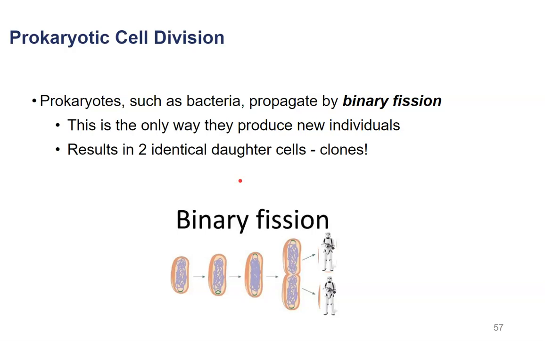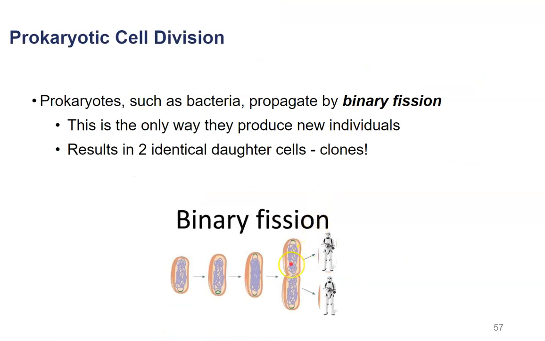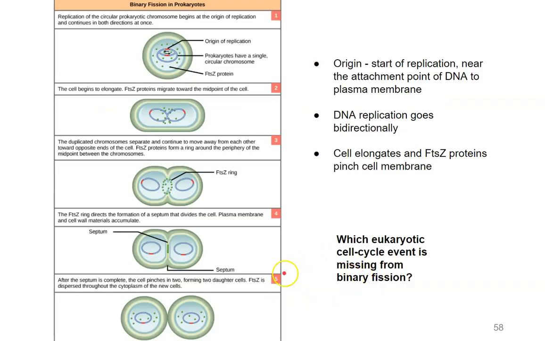Prokaryotes don't go through all the phases of mitosis like eukaryotes do because they only have one chromosome, okay? Because eukaryotes have all those linear chromosomes, we have to go through all these steps to ensure that the chromosomes are divided equally in the 2 daughter cells. In prokaryotes, there's only one chromosome, so once that one chromosome is copied, then we can just divide the cytoplasm up and make sure that the 2 copies of that chromosome are in the resulting cells. And those cells are going to be identical, just like the eukaryotic cells. However, unlike eukaryotic cells, the two resulting cells are going to be separate organisms now. Okay, so that's just something different with prokaryotic and eukaryotic division.